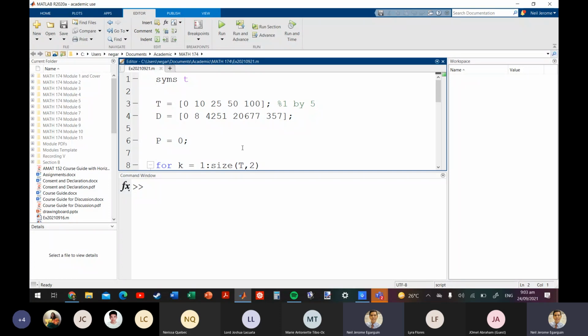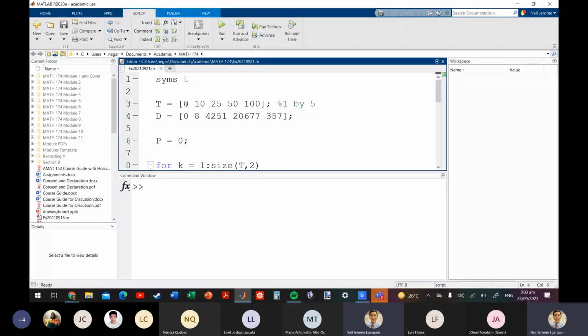So in that table, given in the module table 2.1, nakalagay yung number of days after the epidemic broke. And the number of days are 0, 10, 25, 50, and 100. Okay. Tapos given yung number of deaths on that particular day.